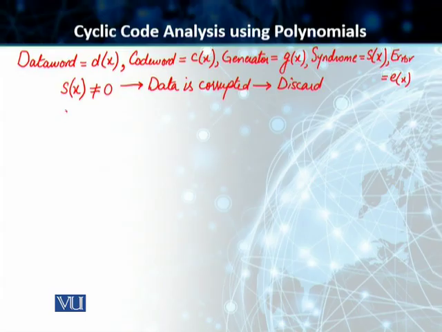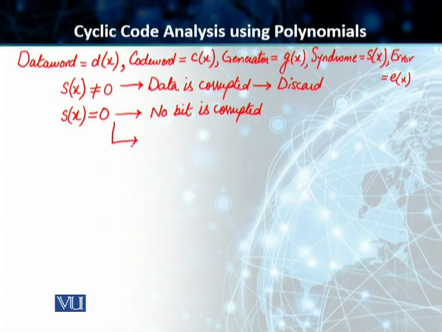Students, the second option is in which case our syndrome, 3-bit syndrome, as per our example, was equal to 0. Students, we have got 2 options out here. The first one is no bit is corrupted. So we know that we have got all zeros, so no bit is corrupted. Students, there is another option. That option is that we have got some sort of corruption, but the decoder, in this case our decoder, has not detected it.